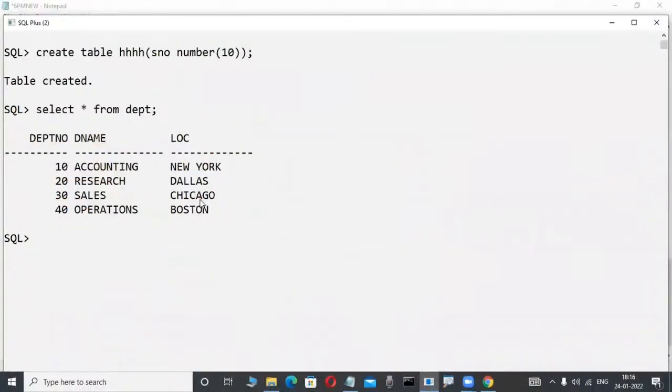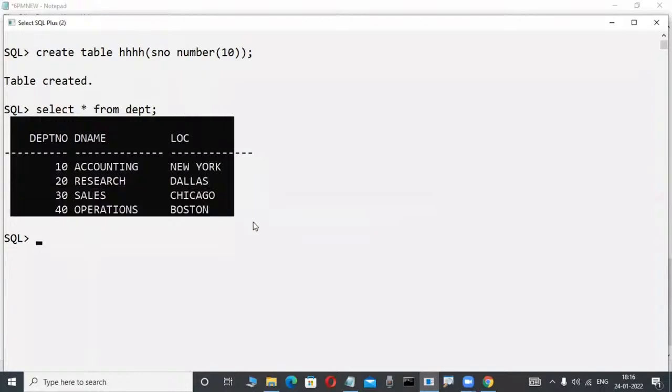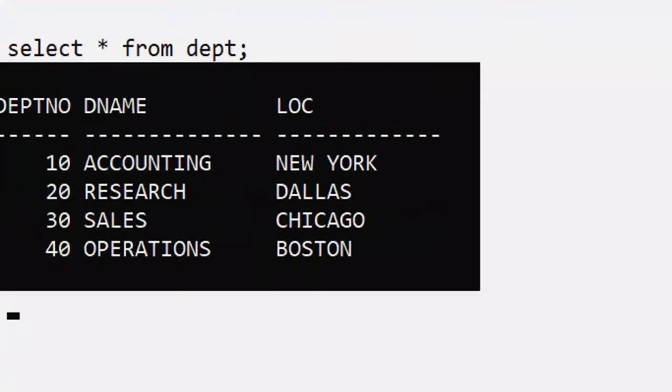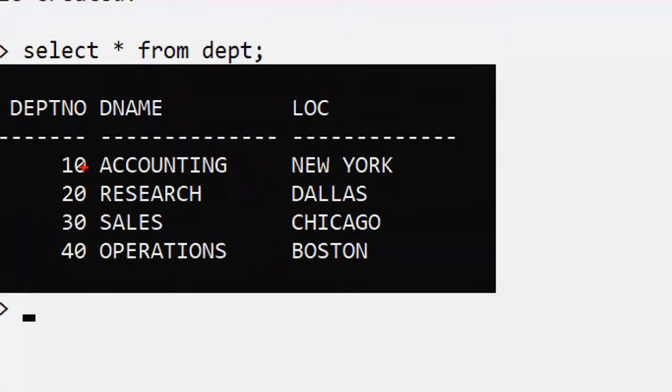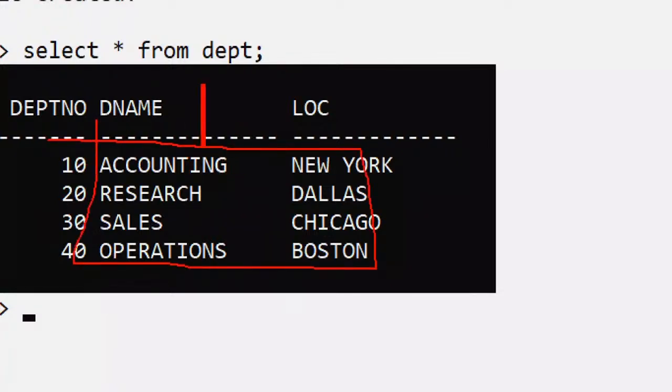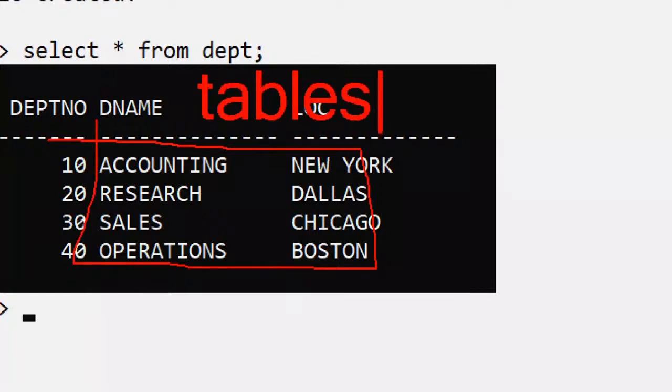From 1970 onwards, data is represented at a logical structure in a relational data model. Relational data model means data is represented in the format of a matrix. Matrix means nothing but rows and columns, nowadays also called two-dimensional tables. But before 1970, this data model was not there.